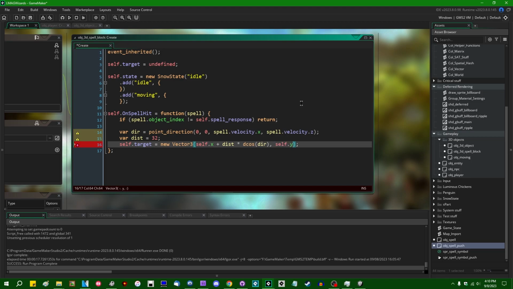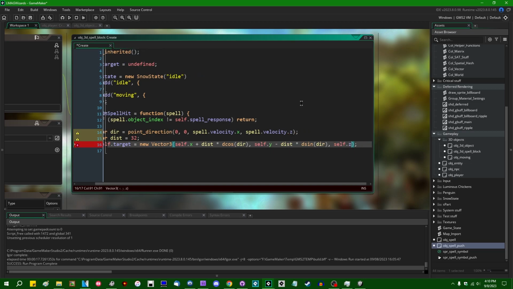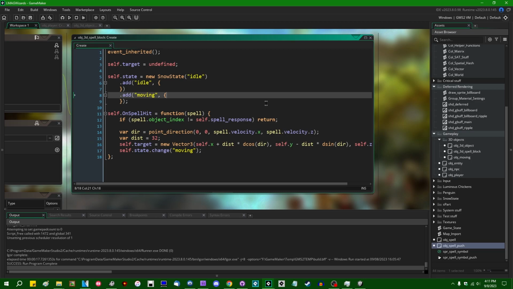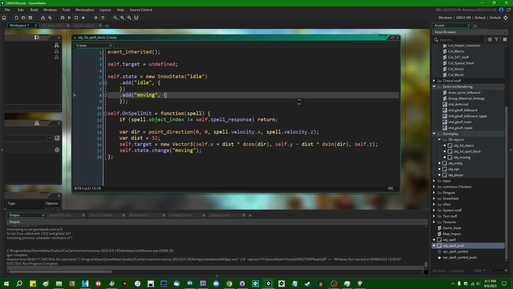Target y can be our own y plus or minus distance times the degree sine of the direction, and target z can be our own z. And we can say self.state.change to the moving state. And let's see, I'll worry about collisions later, like if a block is pushed into something it should stop, right? That makes sense.